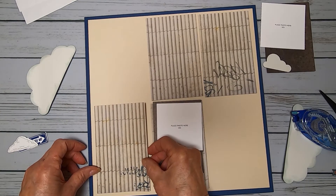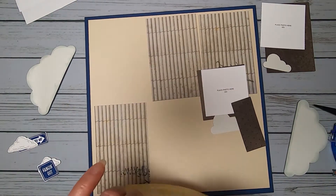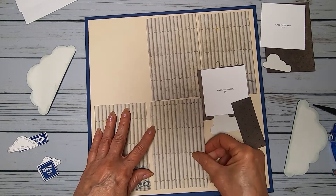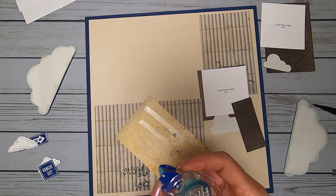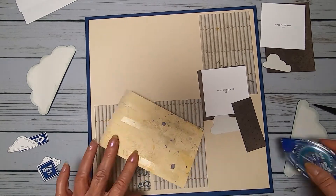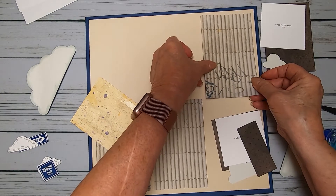If you don't use Cricut Design Space, you can download it for free, but you have to have a Cricut Explore Air or Air 2. You Bluetooth to your computer or wire it to your computer. It just makes using the whole Cricut so much easier to have it in Design Space. It's not completely intuitive, but once you kind of get used to it, it's like, 'Oh yeah, that just makes so much sense.'